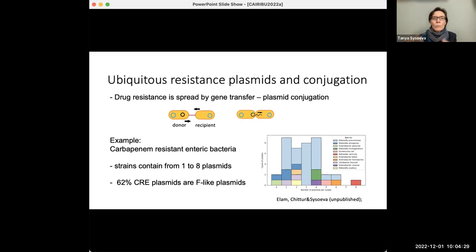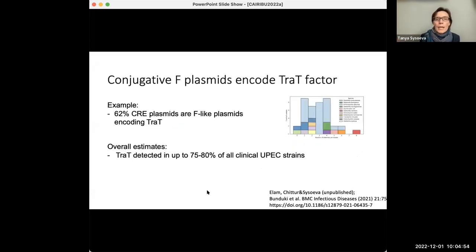These F-like plasmids encode factors affecting pathogenesis, including the TraT factor. In our collection, over 60% of strains encoded TraT, and meta-reviews of virulence factors in UPEC detect it in up to 80% of all clinical UPEC isolates. TraT is present in almost all UPEC strains and is severely understudied, despite its importance in stopping conjugation. Bacteria have natural conjugation inhibition mechanisms: surface exclusion occurs when two cells carrying the same or similar plasmids express a specific protein — TraT — which prevents formation of stable mating aggregates, thereby preventing plasmid donation.